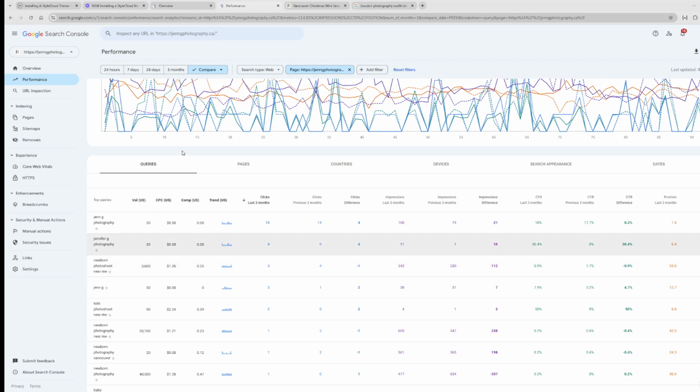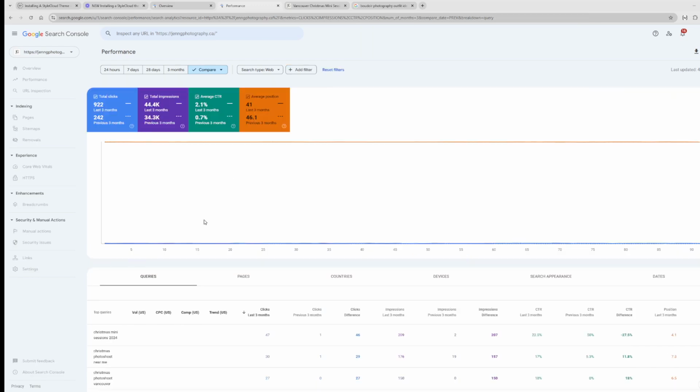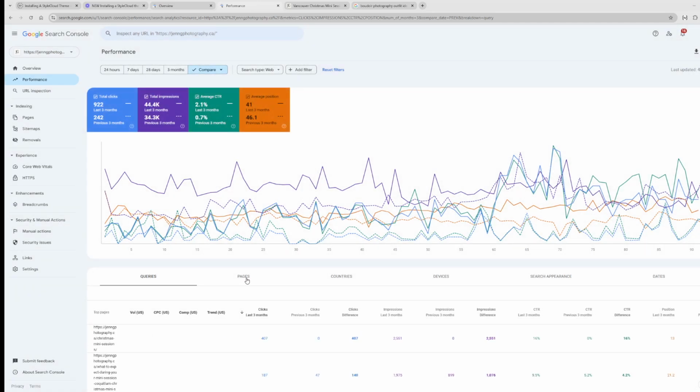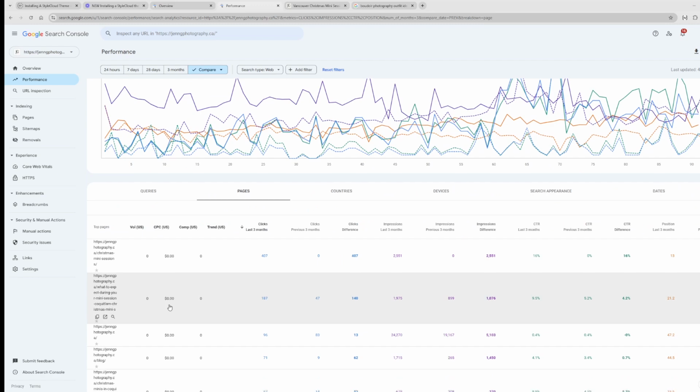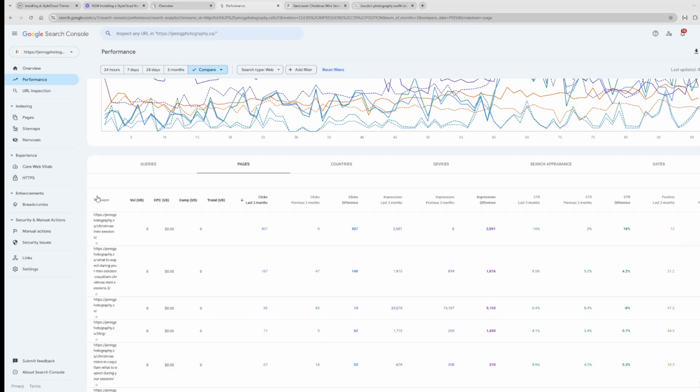So this Pages tab is really helpful just to make sure that you're not targeting the same thing. You can also put any URL from your website here, and it'll do the same thing. It'll tell you the queries and the search keyword searches.